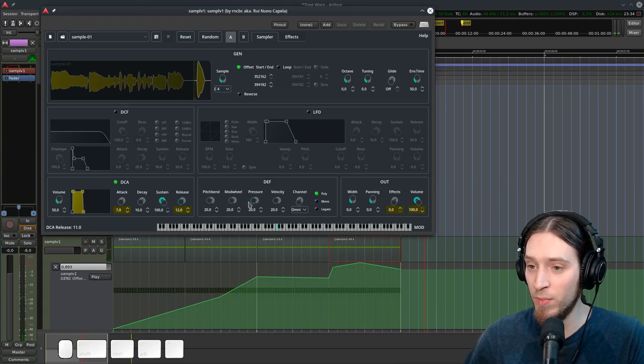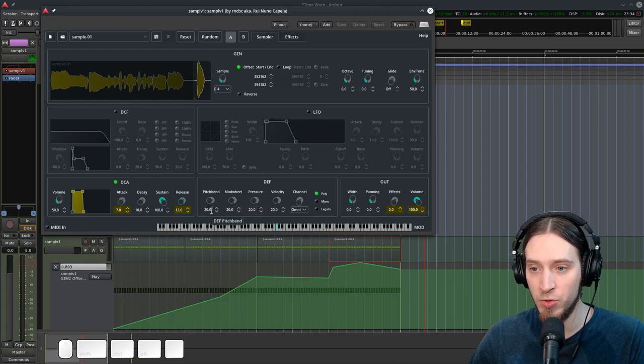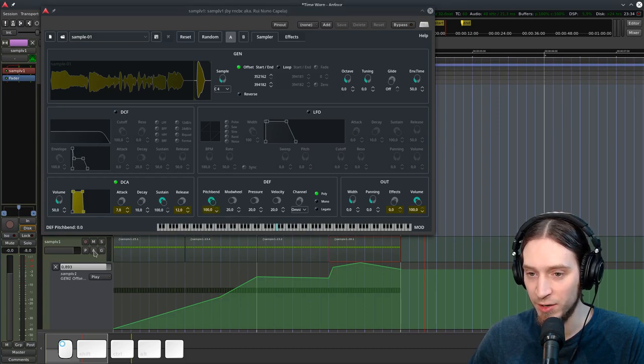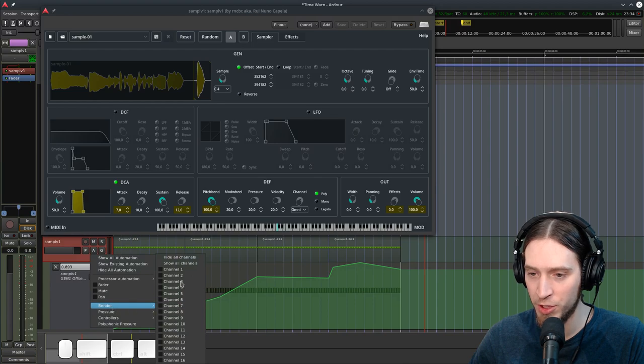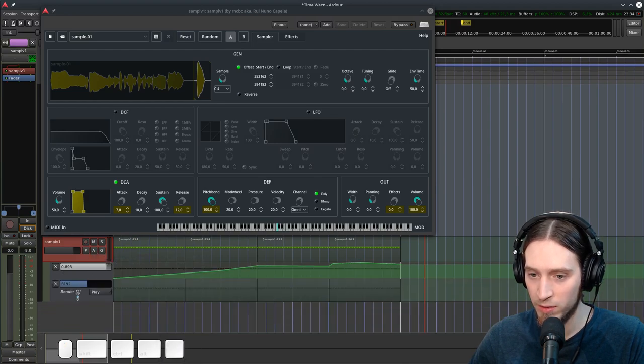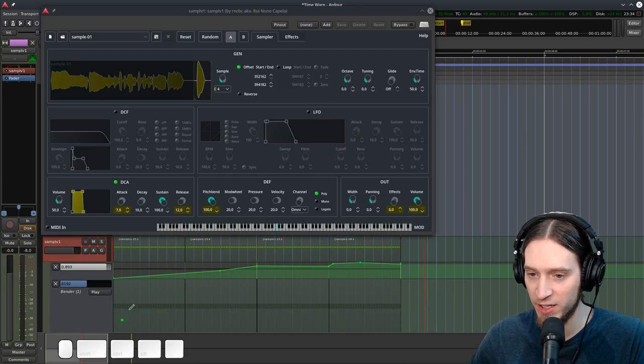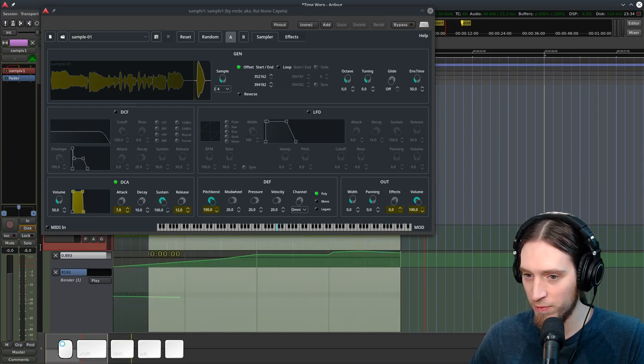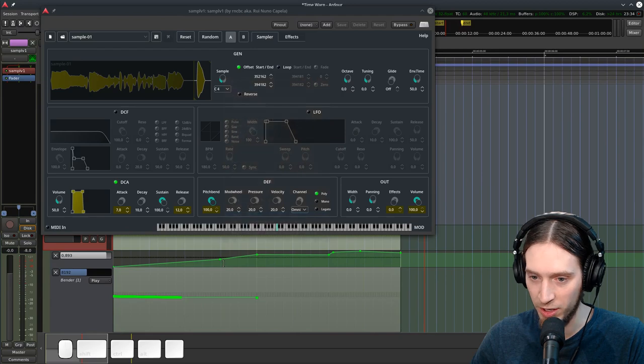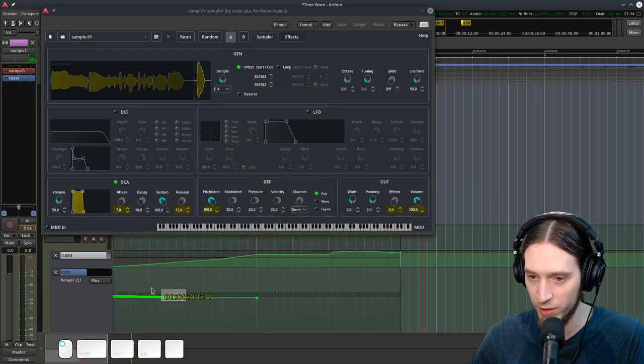Not to mention, we can use the mod wheel to pitch shift this stuff. Sorry, pitch bend. By default, I believe this is 2 semitones. If we go, there's going to be 10 semitones. I don't know. Let's go automation bender channel 1. And I believe now we can pitch shift this thing up and down as we go. Oh, yes, but it would be preferable if we just consolidated this all, because, whoa, that's weird. Don't want that many points.